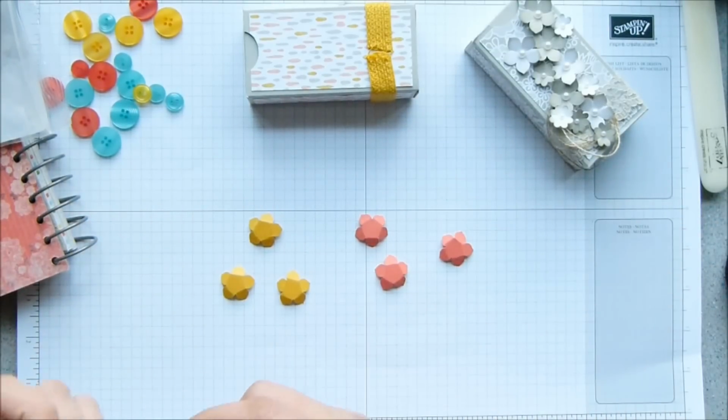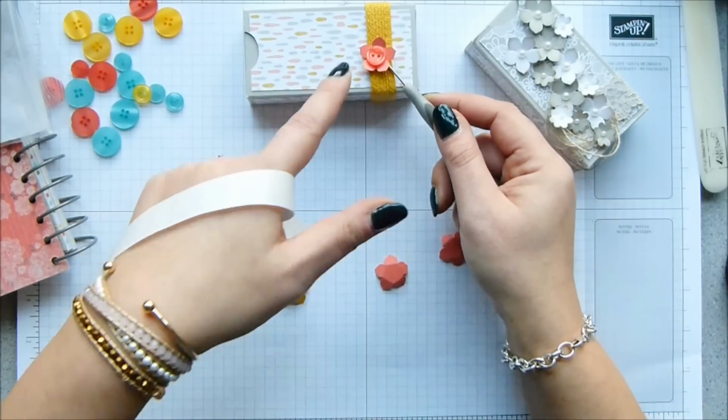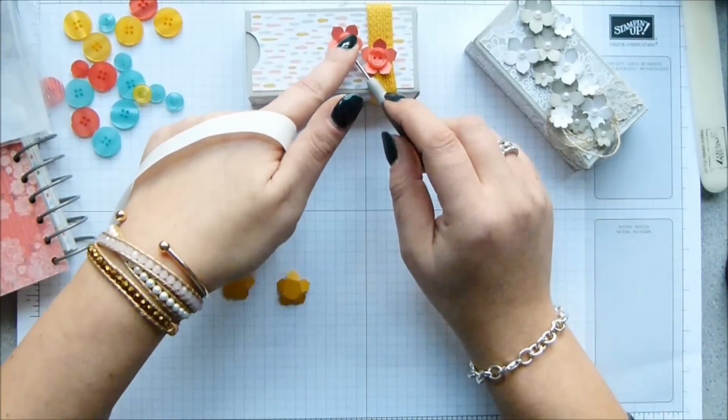Very imposing and intimidating. Okay, mini glue dots on the back. We're going to get that seam covered over. Nobody wants to see that.